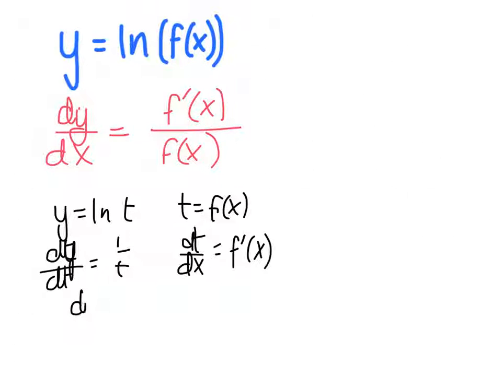Pulling those back together then, dy by dx is equal to f prime of x multiplied by 1 over t, which we can just write as f prime of x over t, and t is f of x. Again, a really important structure to remember, particularly for when we integrate. It's one of those first things we can check for. If you can spot the derivative of a function over that function, you know straight away it's the ln. And it's really, really useful, saves you tons of time trying to figure things out in other ways.